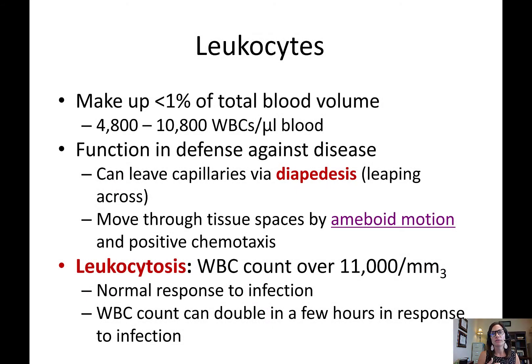Let's talk about white blood cells, or leukocytes. Of our formed elements — red blood cells, white blood cells, and platelets — white blood cells are the only complete cells in our blood, making up just under 1% of total blood volume. Their biggest role is defense: they are involved in immunity and protecting you from foreign organisms. What makes them so effective is their ability to actually get out of the circulatory system.